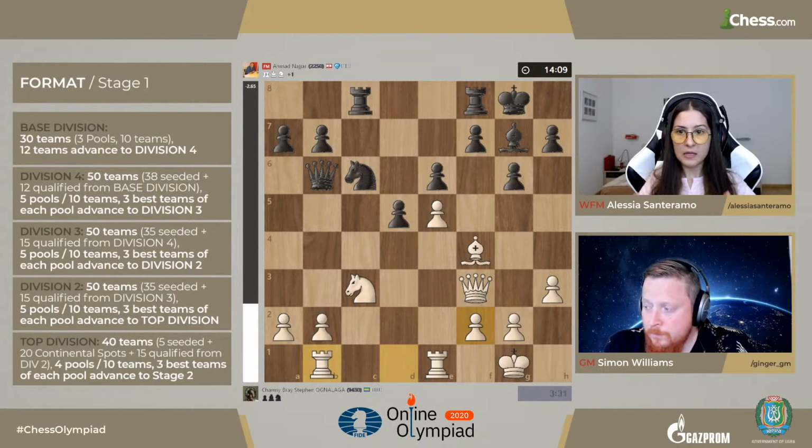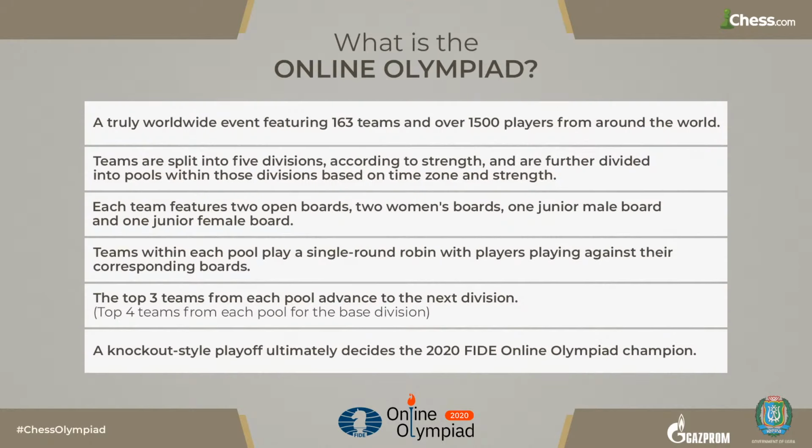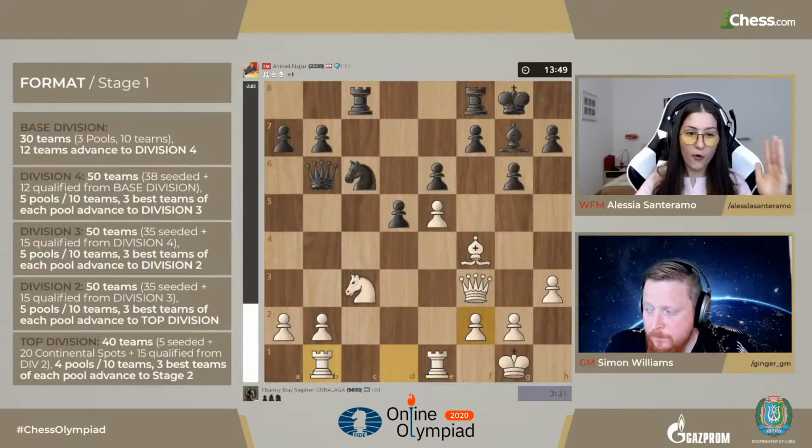So now currently we are in stage 1, and in stage 1 teams are split into 5 divisions according to strengths and are further divided into pools within those divisions. So basically now is the very first day of this event, and we are at the base division where 30 teams are challenging each other.